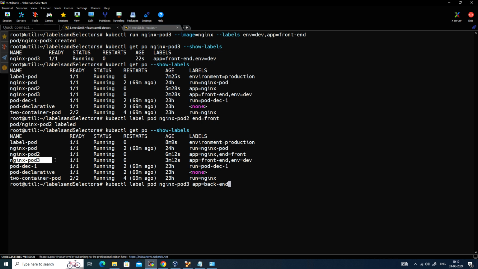Already for nginx pod 3 we can see there are two labels, app equal front end and env equal dev. So now I'm going to mention app equal backend. Let's see what happened.